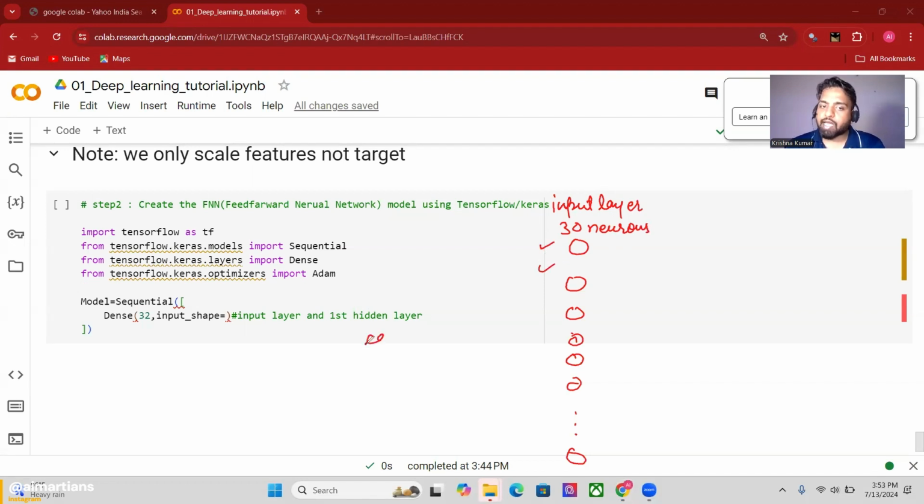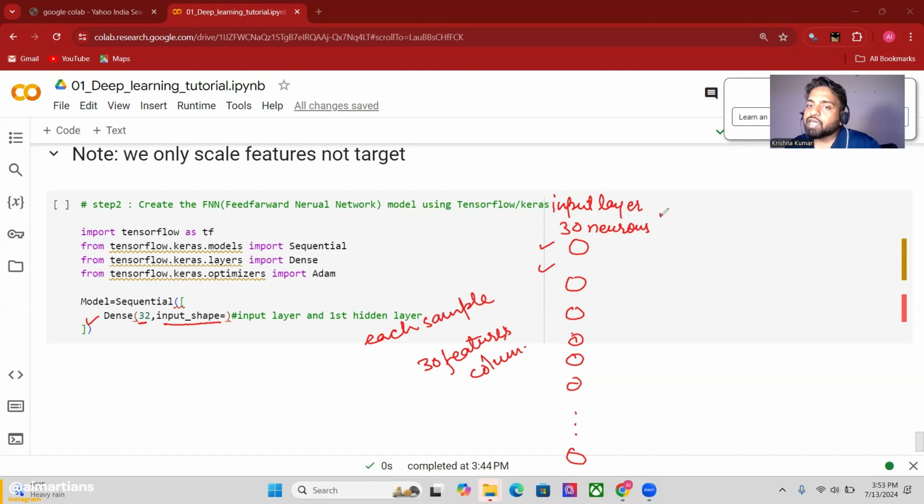Because in each sample I have 30 feature columns, and that's why I need 30 neurons in the input layer. With this, this is my input shape where I will pass 30. And this is 32.